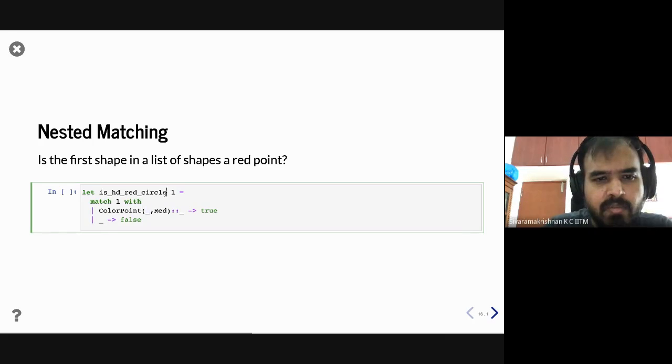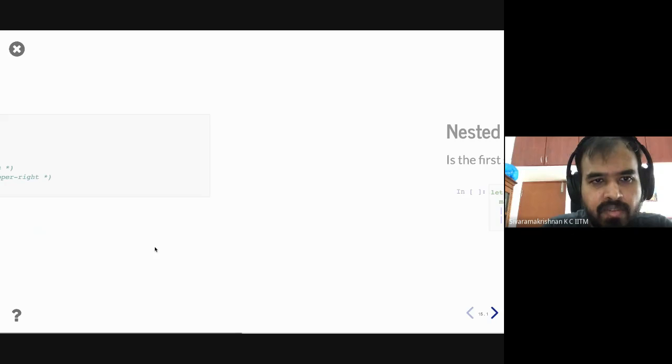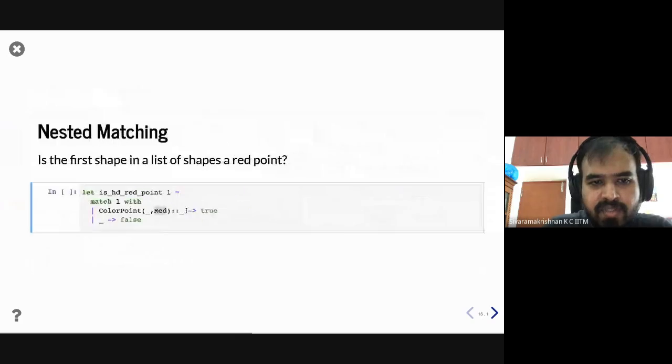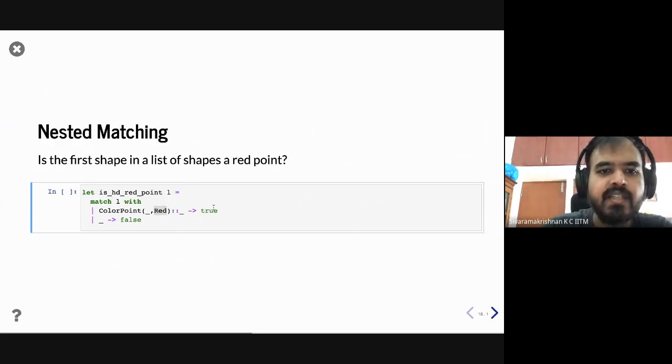Actually, red circle, red point. Okay. And I want to check whether the color is red. So I actually use the definition of red from here, right? And if this pattern matches precisely, then I return true. Otherwise, I return false.